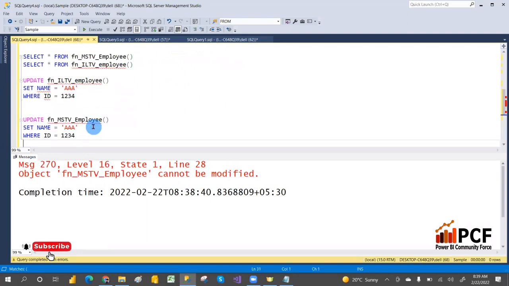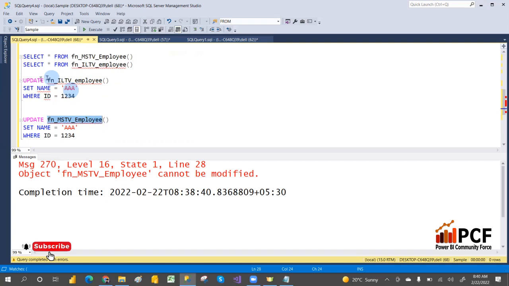And also, which one should I choose if both are doing the same work? You have to choose the inline table valued function because it is fast. Why? In the multi-statement table valued function, you are loading the data into a temporary table and then returning that table back, so you have extra work.